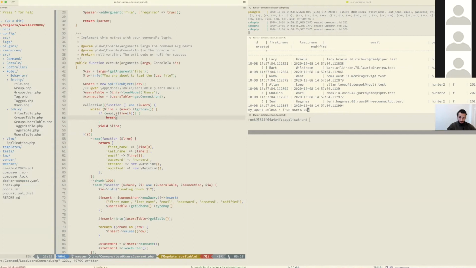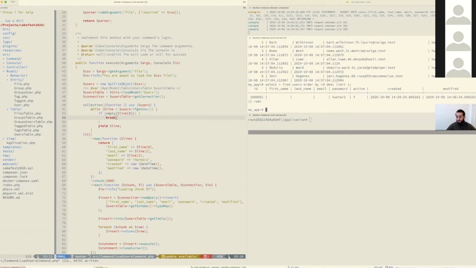Order by ID, descending, limit 1. Yeah, there was an error in the row. So we inserted an empty row. Cool.